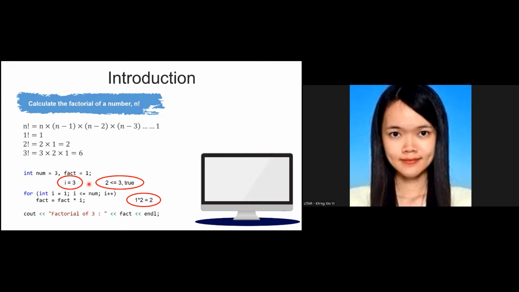Then we will go to do the increment to the i variable again. i becomes 3, and then we will check. Is 3 less than or equal to 3? Of course, the condition here is true. So since the condition is satisfied here, we enter the for loop again for the third iteration, which means for the third time. Then we will proceed to find what is the current fact, which is 2, what is the current i, which is 3, 2 times 3 equal to 6, right?